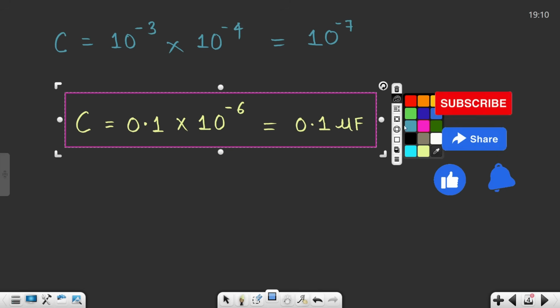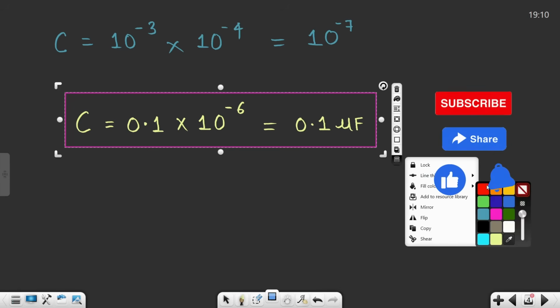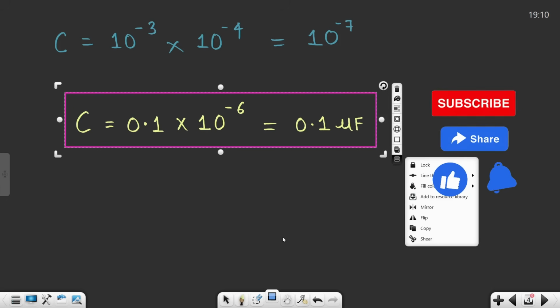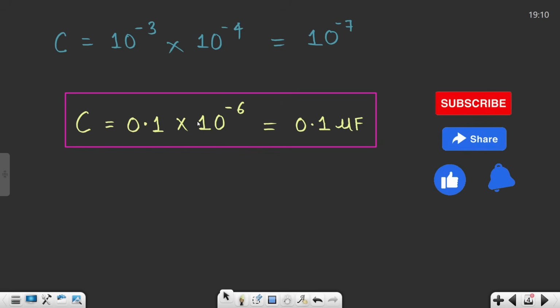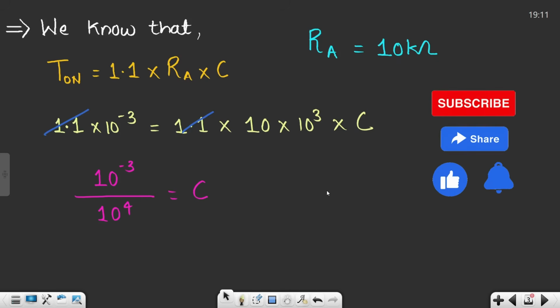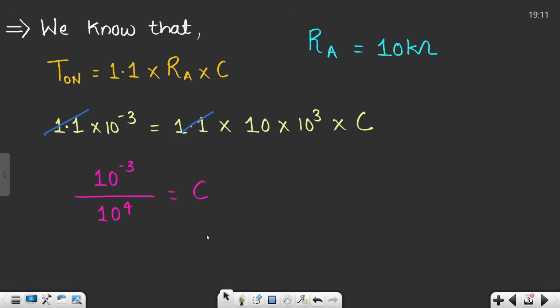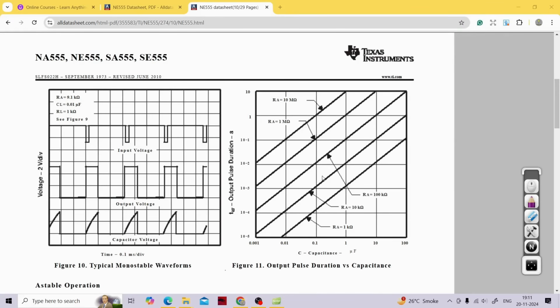Most of the YouTubers who explain the concepts don't explain this particular thing. They don't refer to the datasheet. Like why we are assuming 10 raised to 3, why not go with 1 mega ohm, why not go with 100 kilo ohms? What if we go with these values, what value can we expect for the capacitor at that time? All of these answers are present in the datasheet itself, and I have explained this part. So you can work around with other values and find the T on time. I hope your values match. I hope this part is crystal clear.